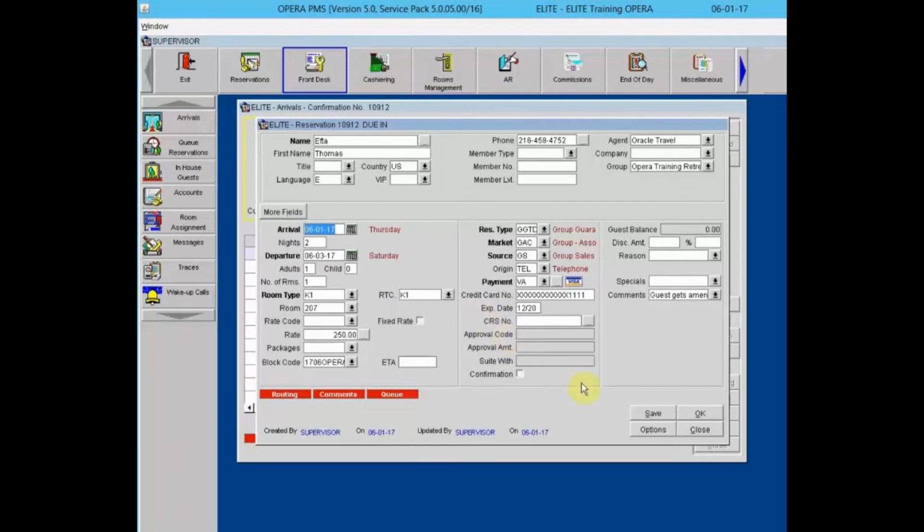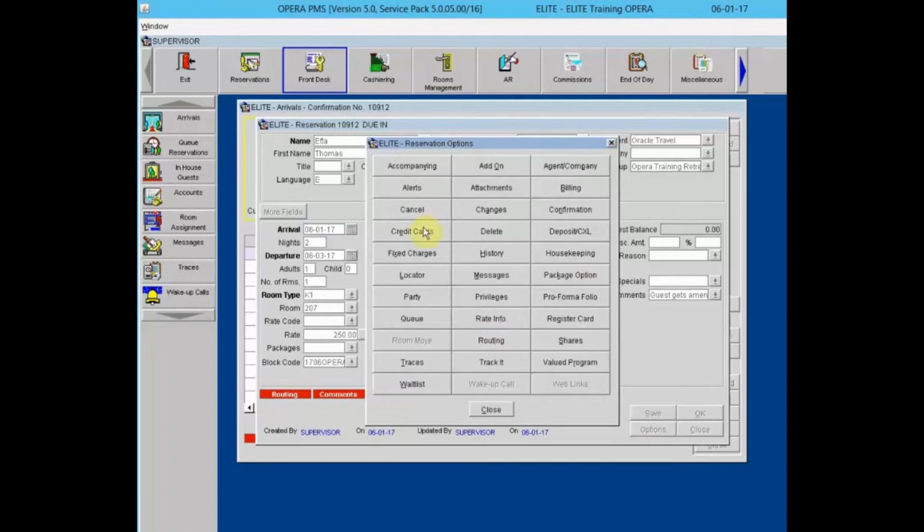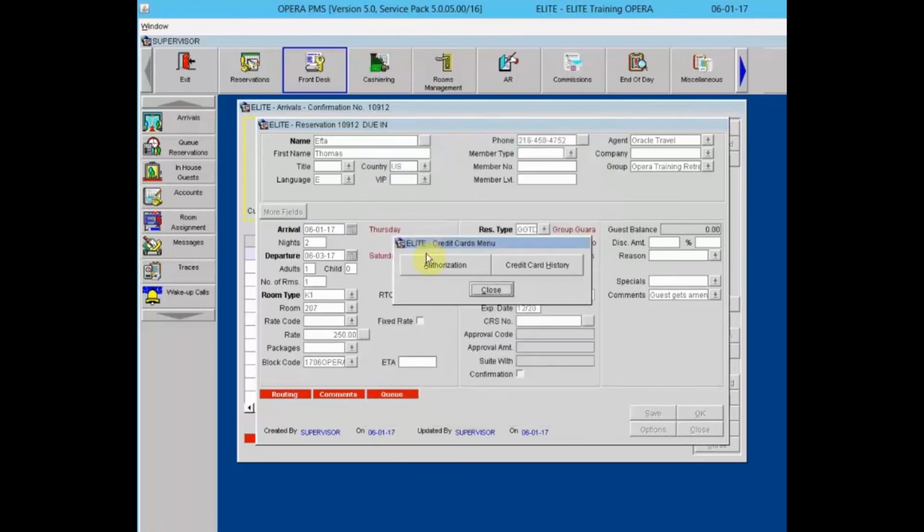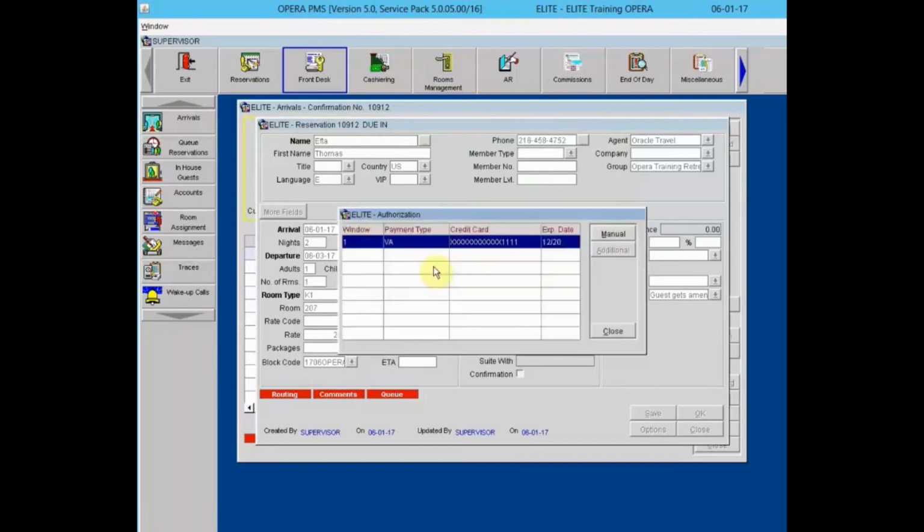So we can go to options. We can go to credit cards. We can go to authorization if you have a credit card system attached to your hotel, which we do not in our training system. So if we did, this button would have been lit up and we could have clicked on additional, and you could type in the dollar amount 100 and it would go out and authorize the credit card.